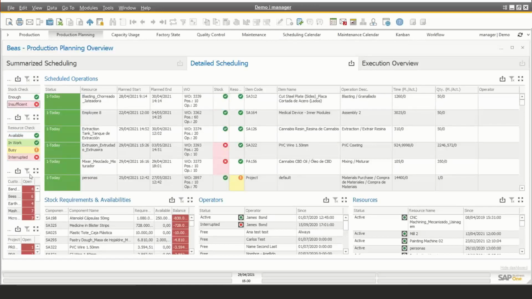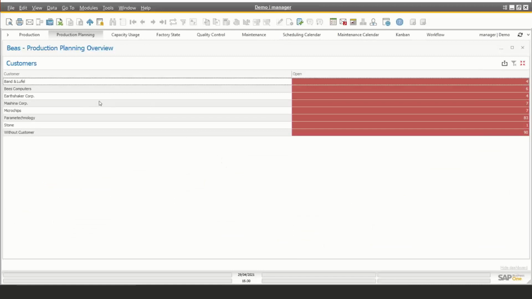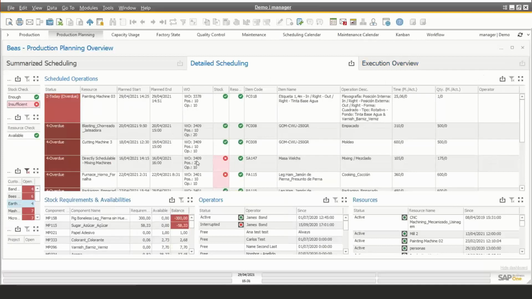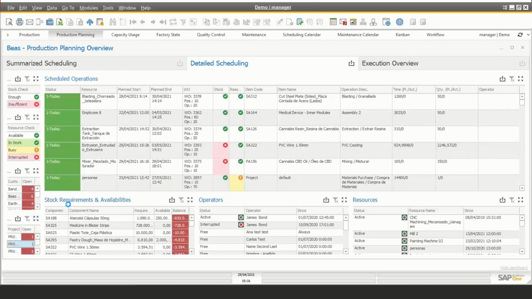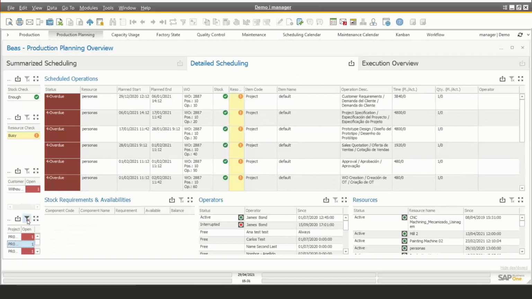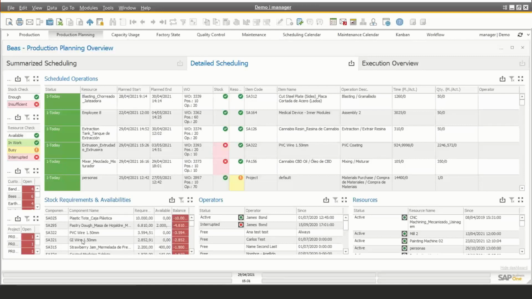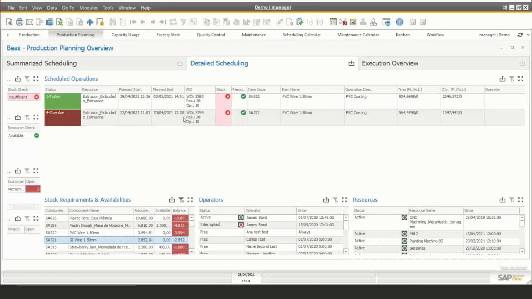And here I also have filters for customers. If I want to know all the planning for specific work orders I have open for a certain customer, I can just select the customer and see them here. And even for projects. So here I can also click on a project to see what I have pending for that project. I can also click on a material to see the different work orders that are related to that particular material. For example, I have an item here that is the GI wire. I want to know which work orders I have open that are pending to be done because I am missing this material. I can click on it. I see that 2 work orders are being affected for this lack of material.